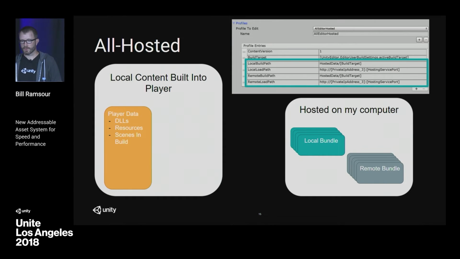If you are the coder, on the other hand, and you need to be editing code and then deploying it to device, you're now only building this small lightweight player, and you're only deploying the small lightweight player. If you're using asset bundle caching, you don't even have to re-download the content. You'll redeploy the player, relaunch it, and all the content that was hosted should actually be there if it hasn't changed.